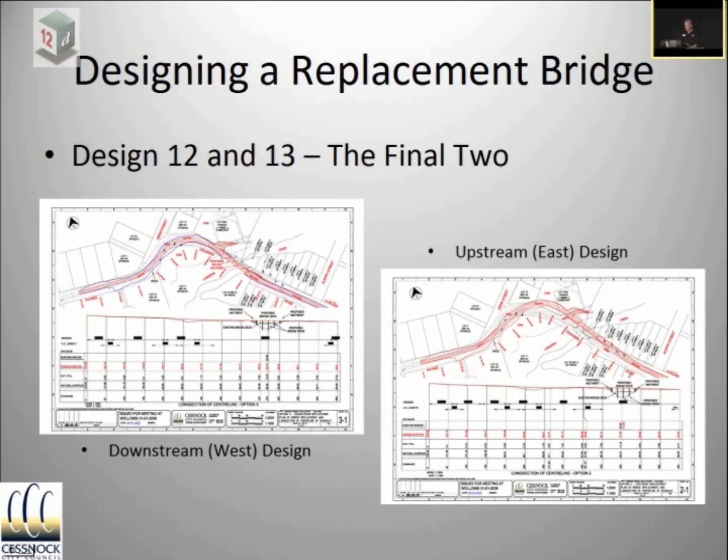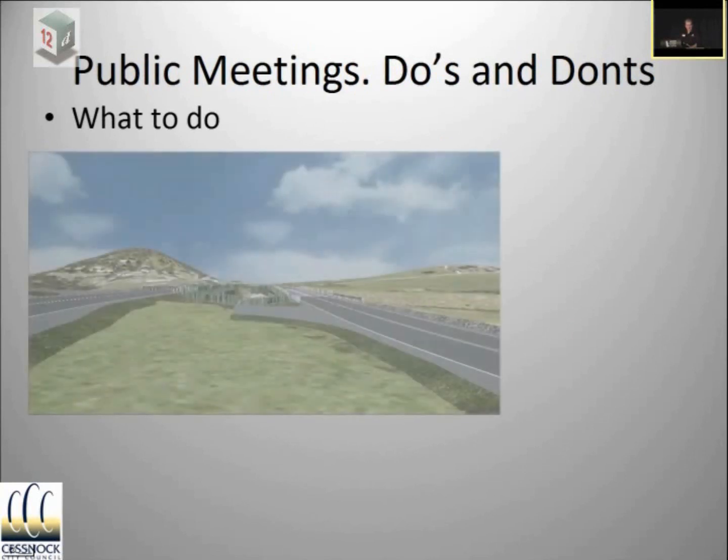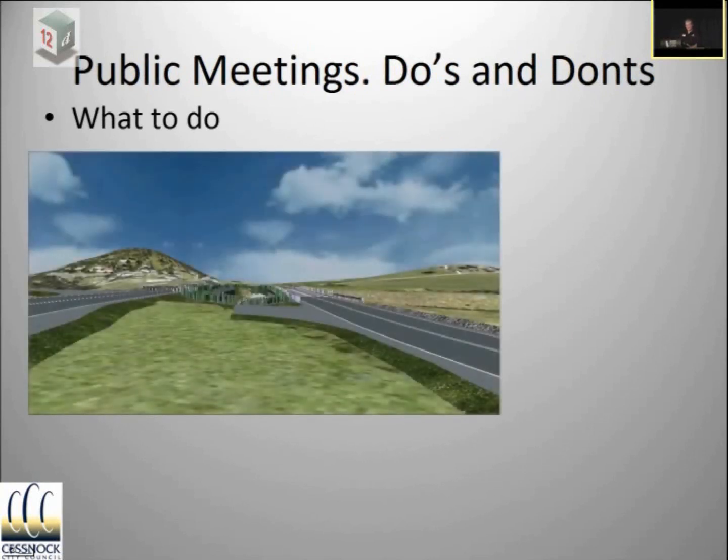public exhibition, where I had to again recreate the visualisation for everything. This time I had version 8, which was a little bit better. And in the public meeting, I had now managed to get a better aerial photo, so it looked a little more realistic. I put both options together so people could see the height differences between both options, because some people were worried that the new bridges would stand out, not in character with the area of Wollombi. So these are the sort of things that they wanted to know.